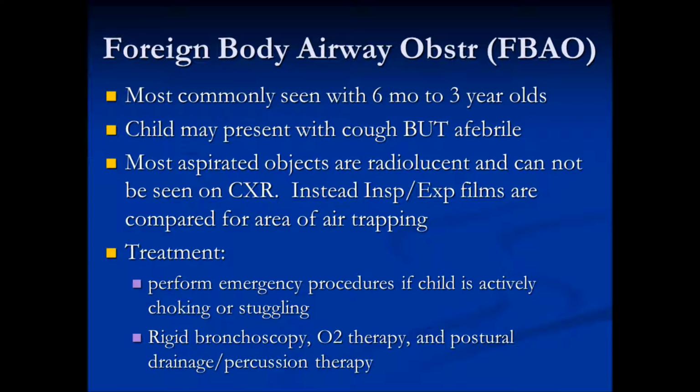Okay, since we just got through talking about aspiration, I'm going to go a little more into that concept by talking about foreign body airway obstructions. With aspiration syndromes, it doesn't necessarily mean that a foreign object is actually in the airway, but specifically if there is something in the airway, the most common patients that you see that with are 6 months to 3 years of age. The child may present with a cough, but will not be febrile. So afebrile with a cough.